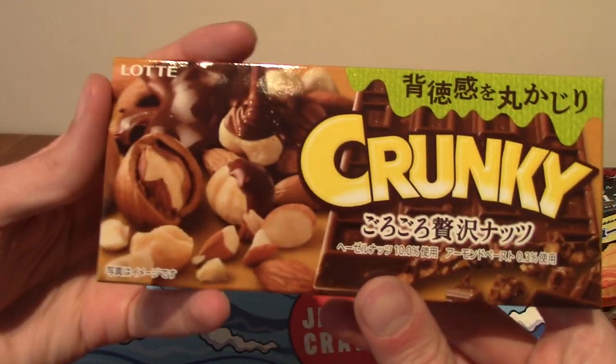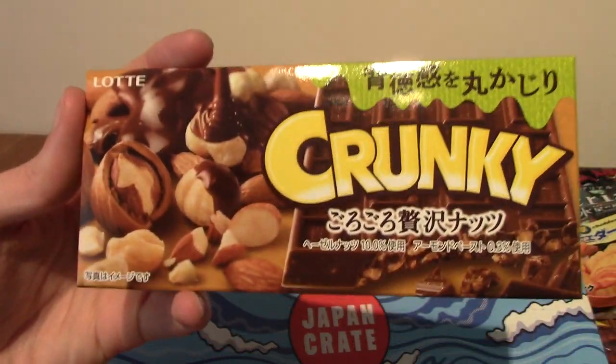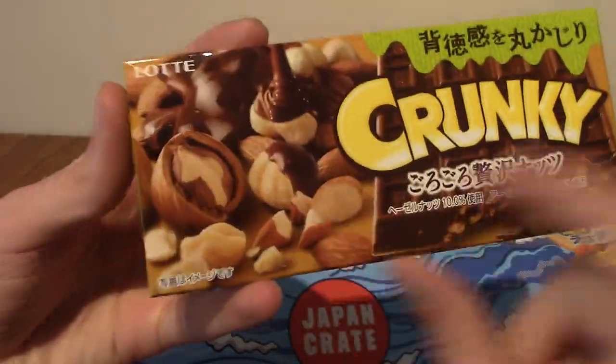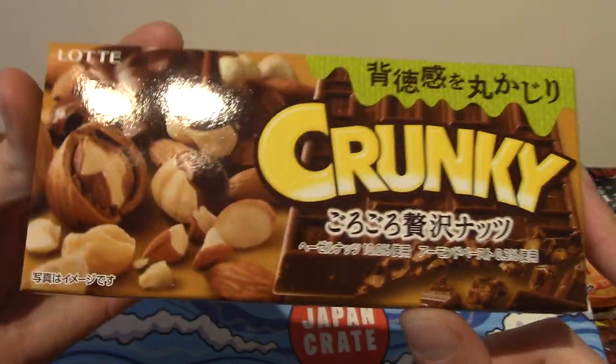Yo, Crunky! Let's go! Okay, I love Crunky. It has been quite a few years since I've had some of this. These are chocolate bars with kind of little rice bits in them, as you can see there. They're really crunchy and chocolatey.